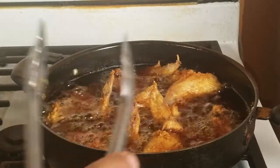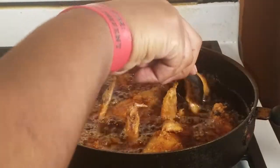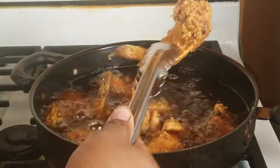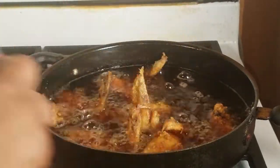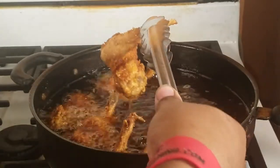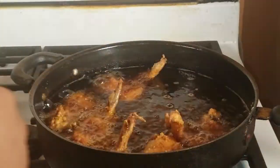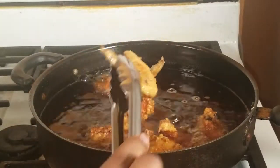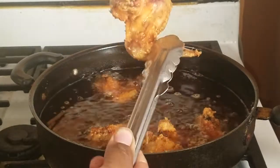So I'm going to take out my first batch of wings. They actually fried up really nice. I'm really excited about how they fried up. So these wings are just lemon pepper, garlic salt, and then cornstarch. Yeah, these are really nice. So I might put cornstarch in the rotation.